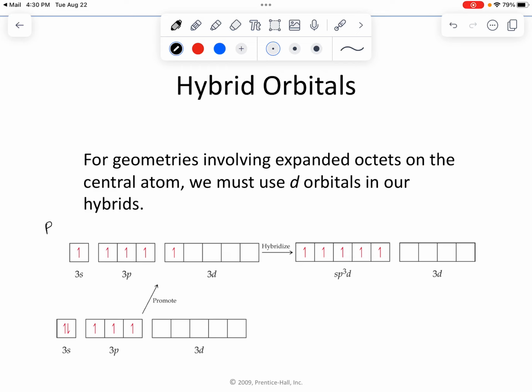So I think this example is for phosphorus, which would be, if we're doing the shorthand electron configuration, neon core, 3s2, 3p3. So what we immediately see is we promote that electron. Let me go back for 1 second, sorry, we went up. So this spin down electron in the 3s becomes this spin up electron in the 3d. So since it's in the third row, we're able to access d orbitals, but now we get what we want, which is 5 singly occupied orbitals. But in this case, the singly occupied orbitals are an s, 3 different p orbitals, and a d orbital. So these new hybrid orbitals are going to be called sp3d.